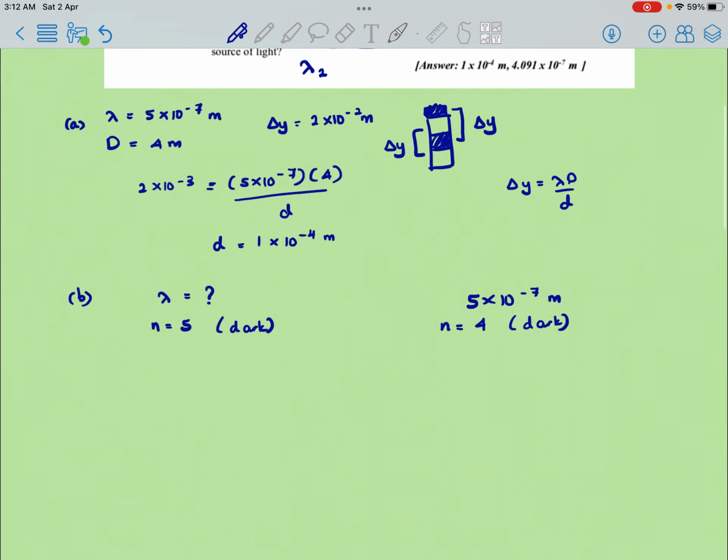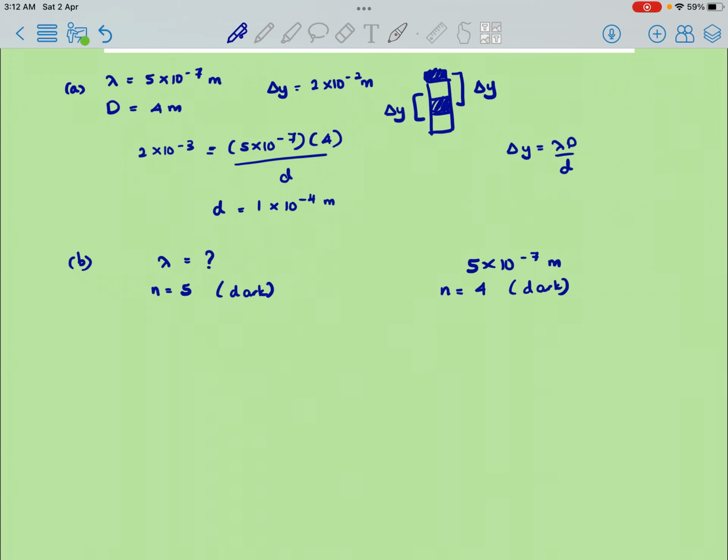Okay, jadi maybe we can imagine something like this lah. Okay, so n equals 5 darab. Okay, let's say lah with our result kan. Okay, let's say lah, let's say.